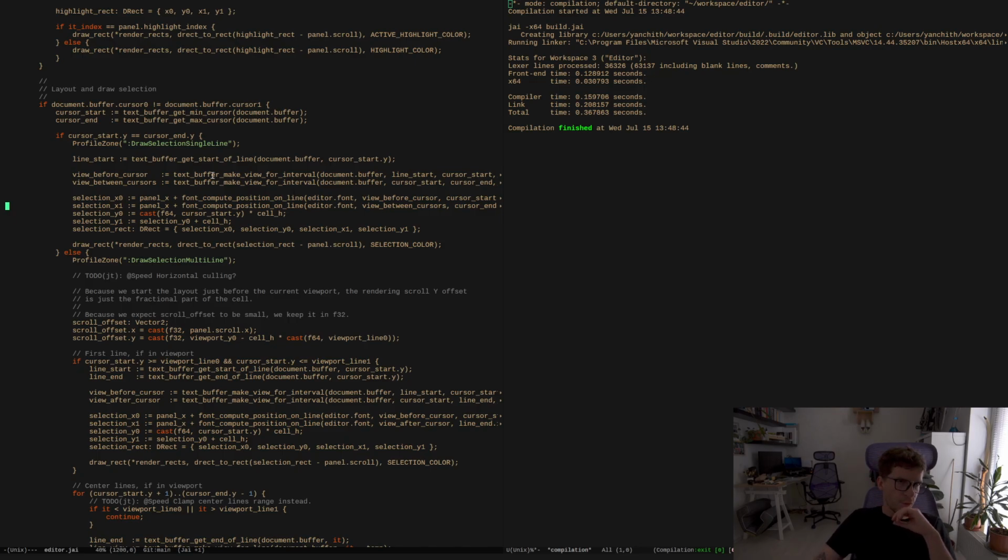So I understand why you need to actually compute this as a coordinate thing, because there's two cursors.